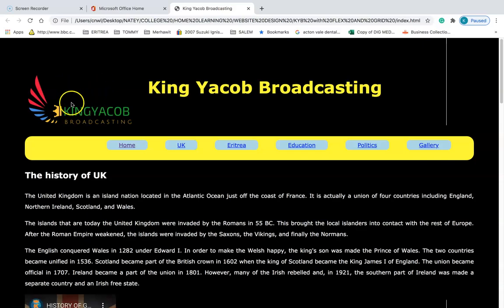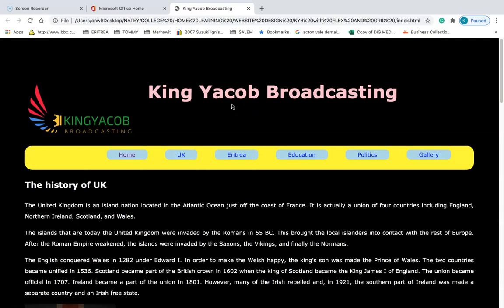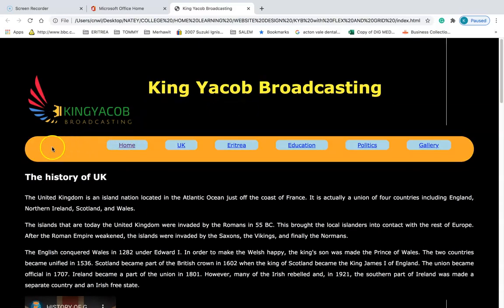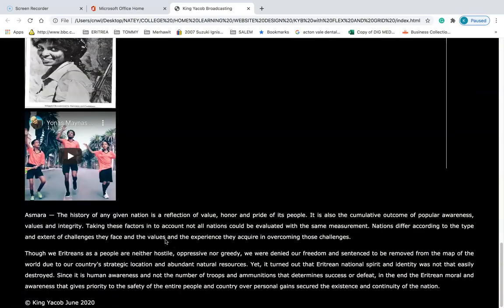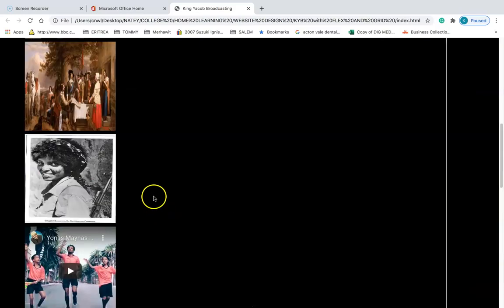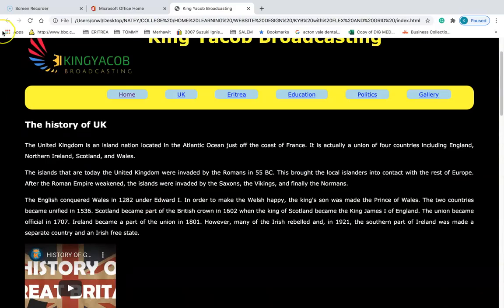We have done the design for the header part, for the logo and heading, for the navigation bar, the list of links with hover effects. And now we want to use CSS grid to style the main part.